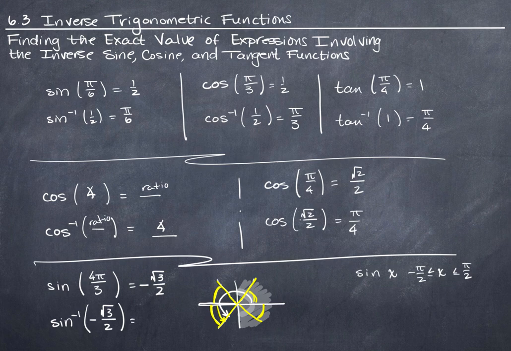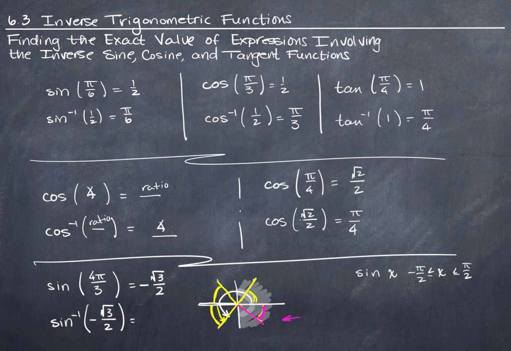So it could be any of those, but in order to be a candidate, it has to be in either quadrant 1 or quadrant 4. And its sine has to be negative. Well, that puts it in quadrant 4. So now what I have to do is figure out what angle this is in quadrant 4 that has a reference angle of pi over 3, and that'll be my answer.